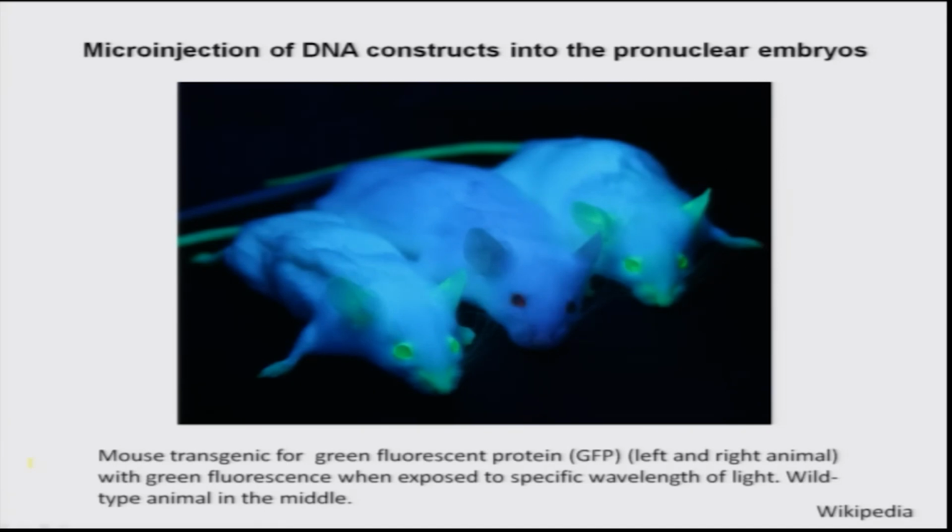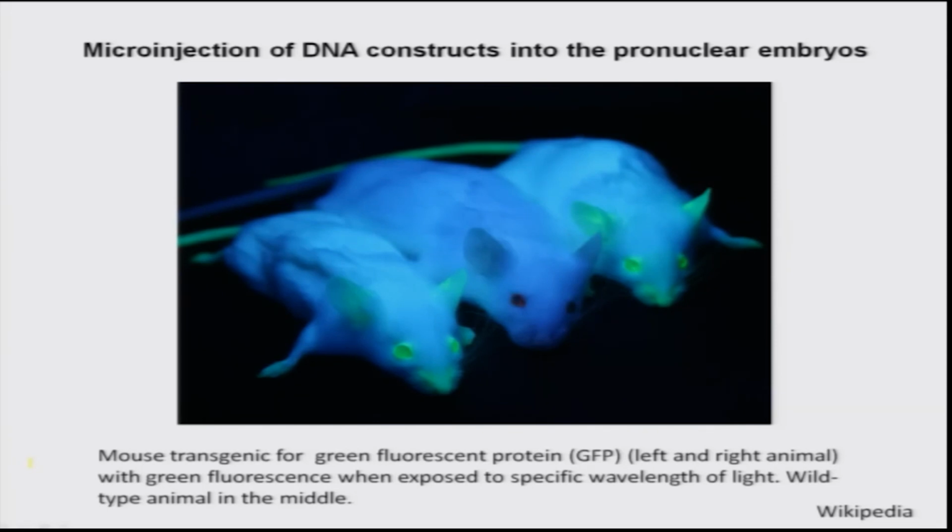So it clearly tells you the power by which you are able to express a protein which is a native protein of a jellyfish, a marine species present in seawater. That gene you have obtained, engineered, and you are expressing it in an animal, and it expresses a protein which is otherwise not present in your cell. So that's the power of the transgenic animals.